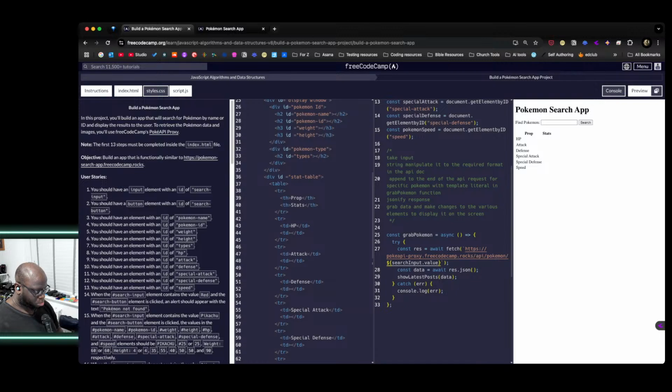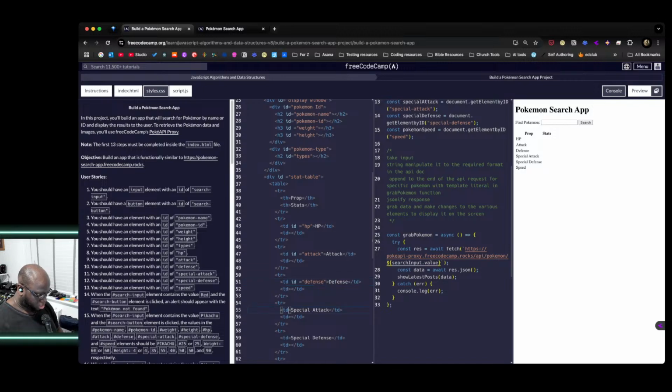And now I'm going to go in with some IDs. I'm going to say for HP, ID is equal to HP. For attack, ID is equal to attack. For defense, ID is equal to defense.